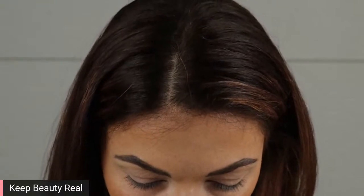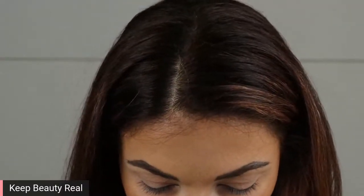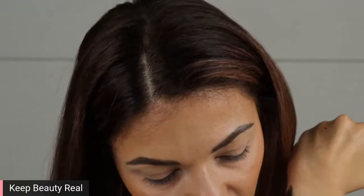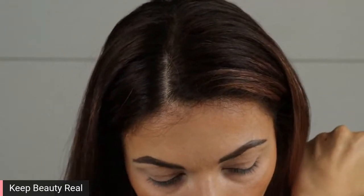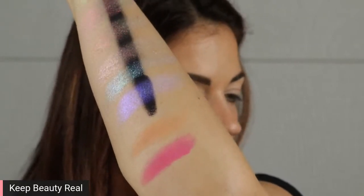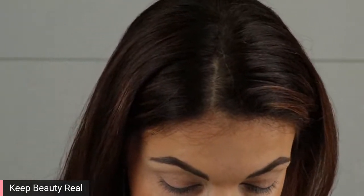I'm going to swatch the two mattes. I got two of the three — I did not get Kehlani because I'm just not a huge blue wearer. So here we have Zarina — it's like a grungy peach. And then we have Tessa, which I am so surprised is still in stock. This is like neon, bright, sexy pink. When I turn the light back up you'll be able to see just how bright it is. It looks like Davina Cosmetics plugged it in or that there's a battery behind this pan and it's on fire.